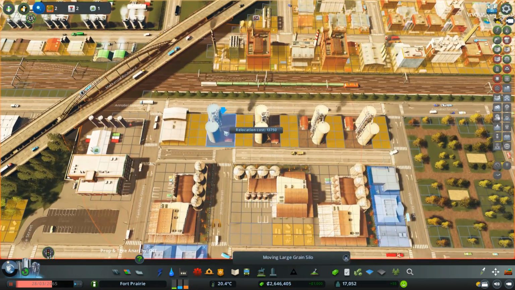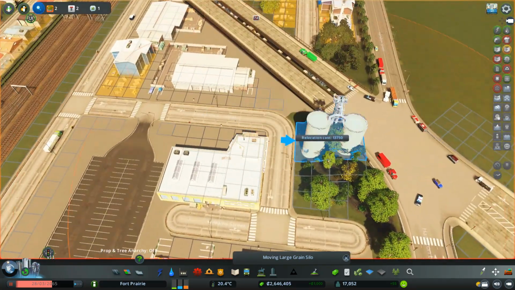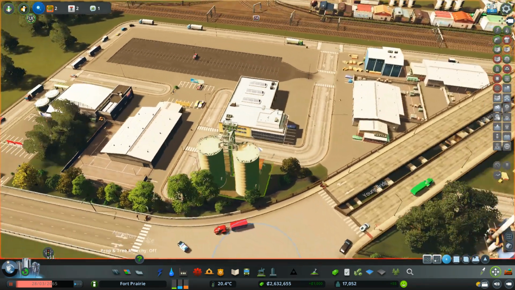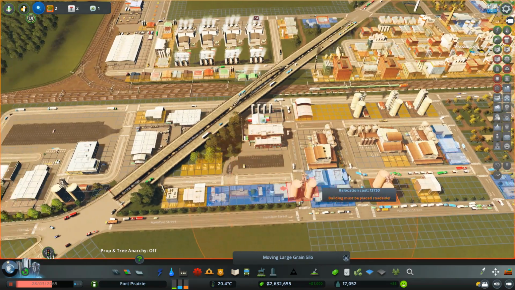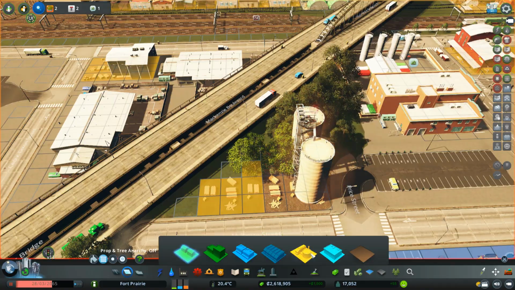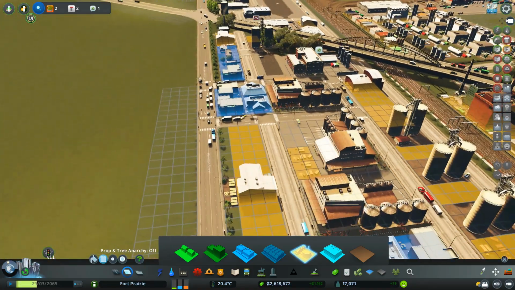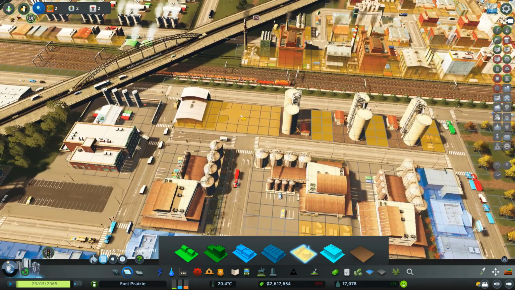So we'll move this one right on the intersection. I don't know about that. Why don't we try to put this one right over here? And we have one more to move. Could put this over on this side. Yeah, let's do that. Alright, so this gives us some free space to rezone that industry that we took out. And then we're going to leave those for industry as well.